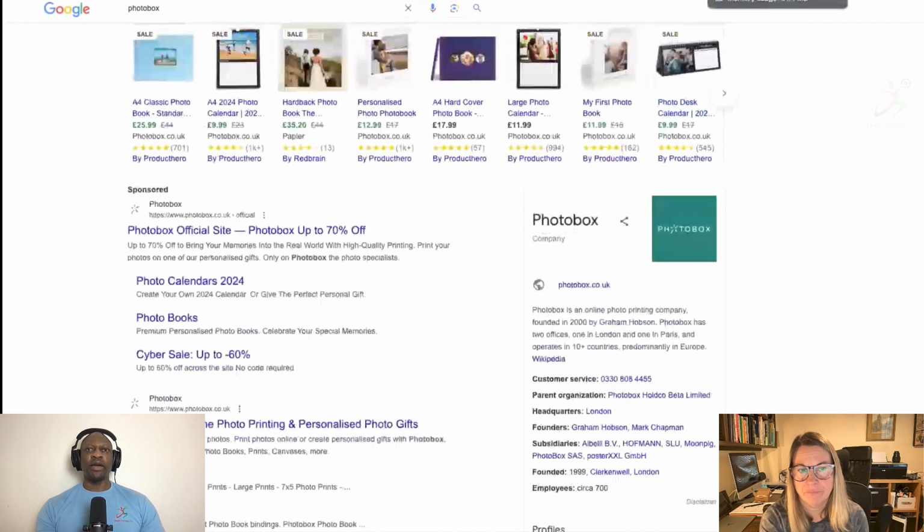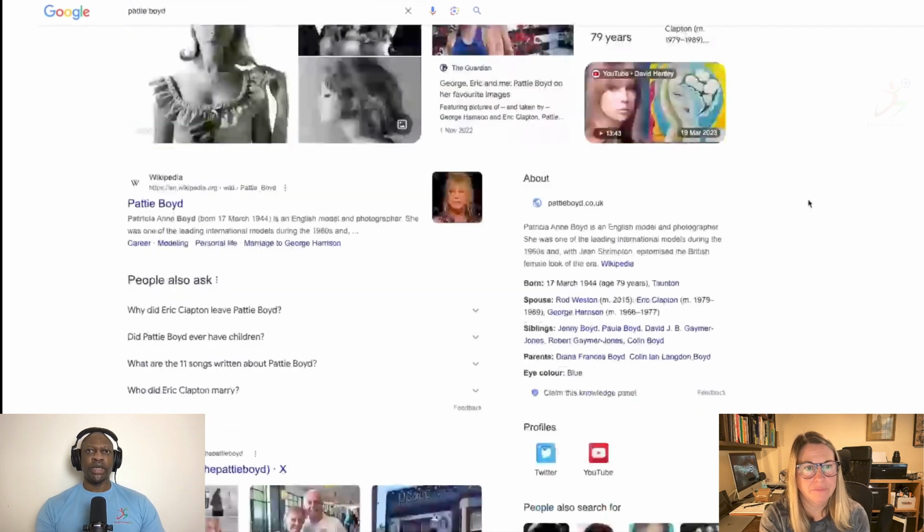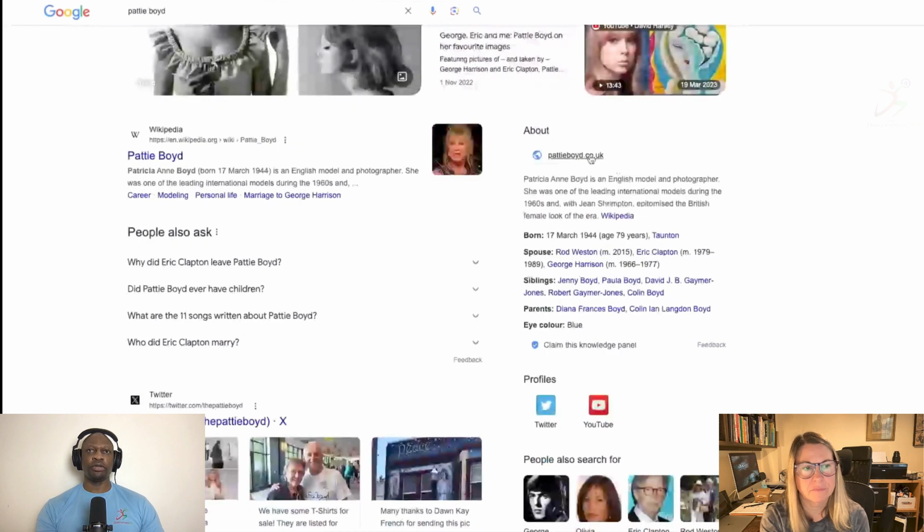Now, you'll find that once you have your knowledge panel, it will be something similar to this, where you'll have your website. It will be your website and most likely the about page. The description will come from your website. And you wouldn't have this Wikipedia link here because it's coming directly from your website. What you'll have instead is something similar to this, and this sign right here, claim this knowledge panel. This will be the last thing to do, if you like. This will be Google wanting you to confirm their understanding of it.